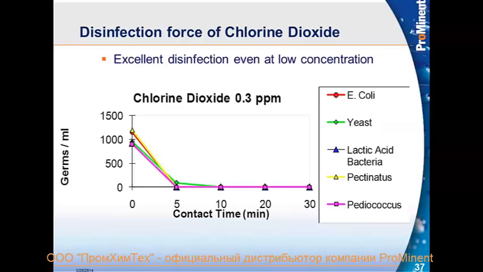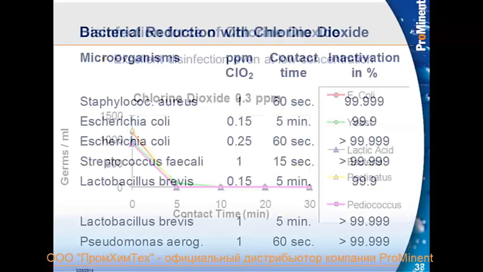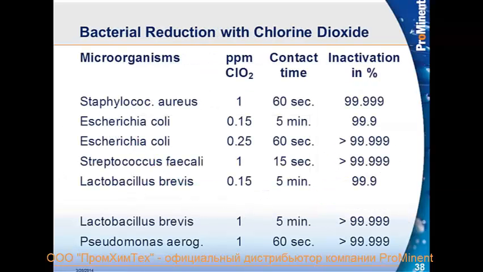You can see from this slide that even at a low dose of chlorine dioxide, and we're talking about 0.3 ppm here, after only 5 minutes of contact time with any type of species such as E. coli or harmful yeast or pediococcus, it is virtually eliminated after 5 minutes, certainly up around 10-minute time. And this is, once again, only 0.3 ppm, where if we're talking about chlorine or some other disinfectants, you're talking about quite a bit more in the ppm range, and other problems that are there because of those different disinfection methods.